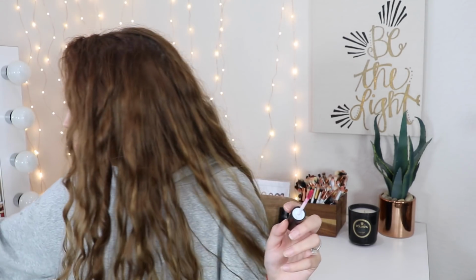And now the last thing in the box is this guy. This is a Beauty Creations liquid lip gloss. Liquid lip gloss. So is it like glossy? Oh, no, wait, it says matte lip gloss. Beauty Creations matte liquid lip gloss. That's not a weird name at all. I think this is like a collab product they did with Boxycharm because Boxycharm's name is on it. Ooh, this is a really pretty color. This one is called Kiss Me.